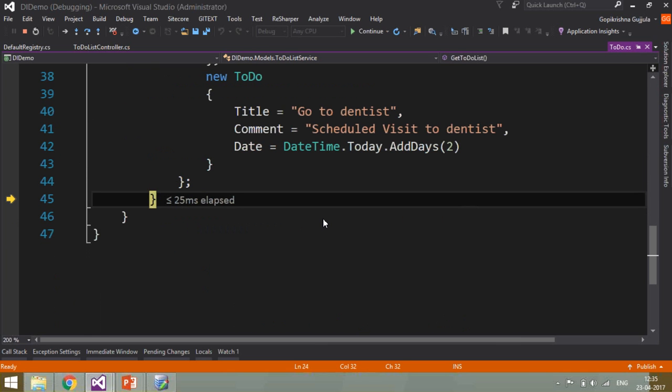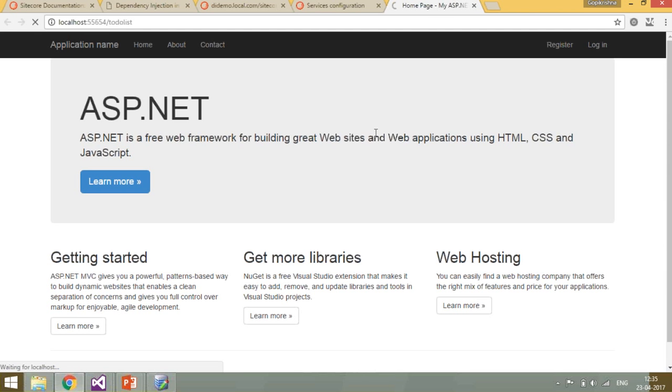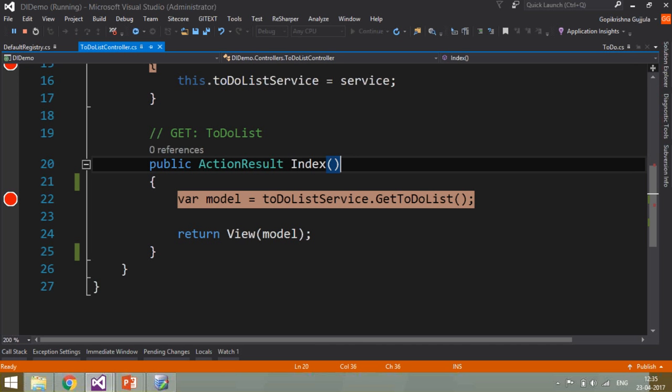Okay, let it load. It will load and just give us a normal view. Otherwise, this is the typical way we do it if we are using any container. I'm just showing you one container, the StructureMap example, but typically most of them work in a similar way. They all provide XML registrations. Using XML we can register, or we can do both: either register the interface to implementation directly, or use auto registration based on conventions.